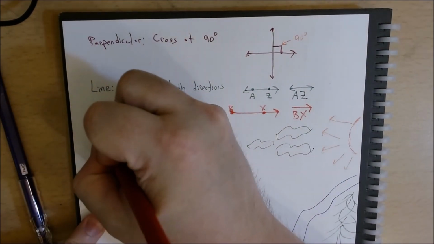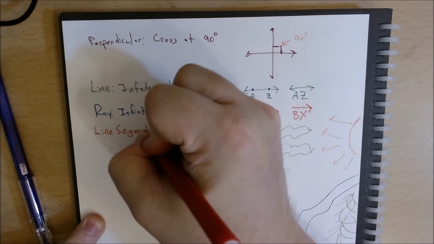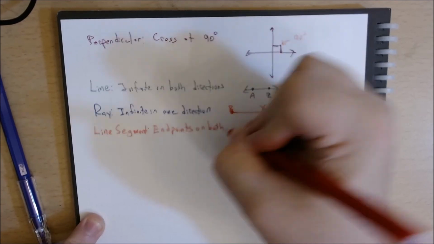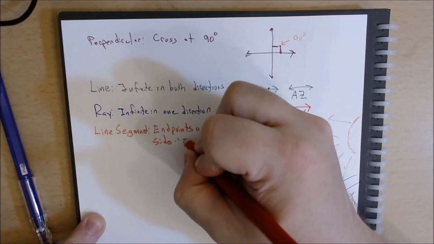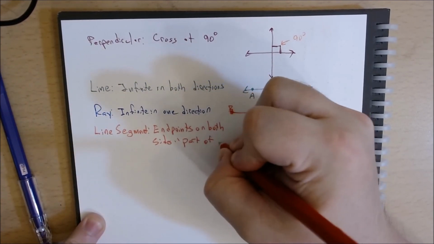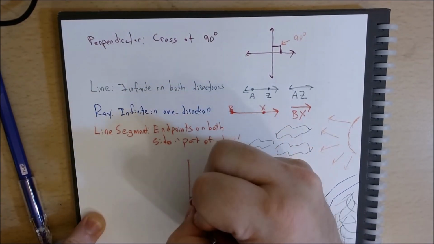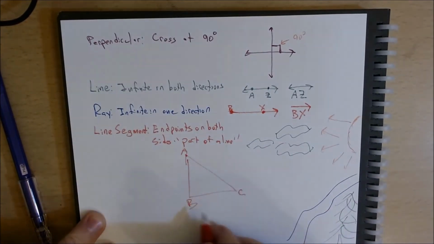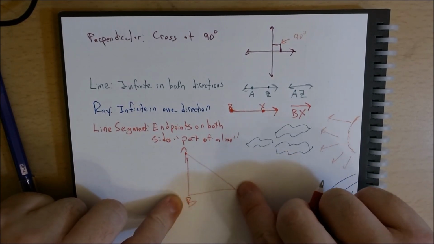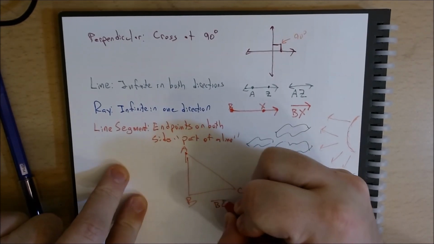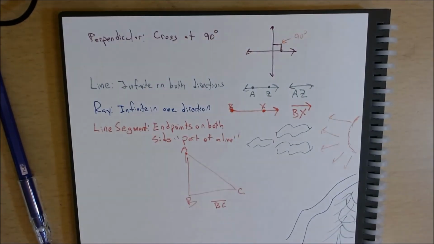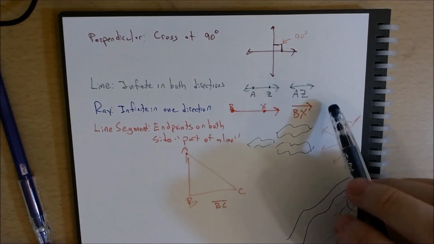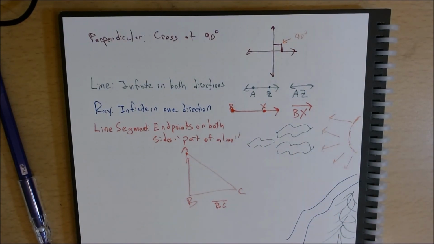Lastly, this is the one that you'll actually see the most out of all of this class, and it's a line segment. It has endpoints on both sides. So it's basically part of a line, because that's what the word segment means, part of a line. And so you'll see mostly line segments. BC, right? And then it doesn't go infinitely in either direction. It stops at C, stops at B, so you would call this BC with no arrows or anything like that. So it's actually really important that you label line segments with no arrows, rays with one arrow going in the right direction, lines with two arrows, because mathematicians are very particular about that sort of thing. So yeah, that's it.